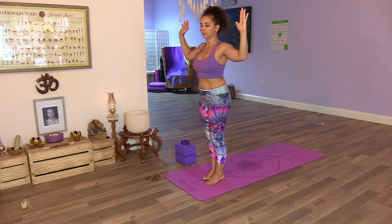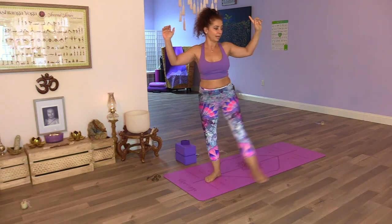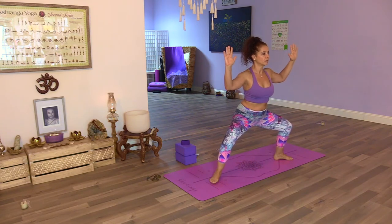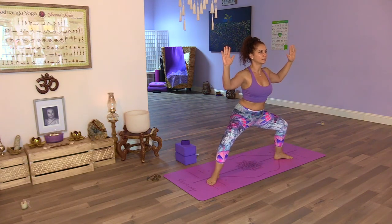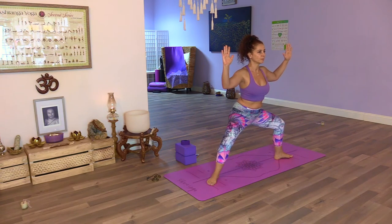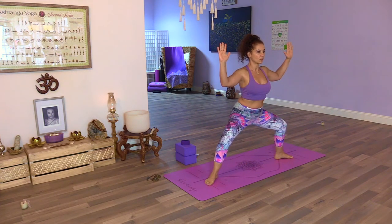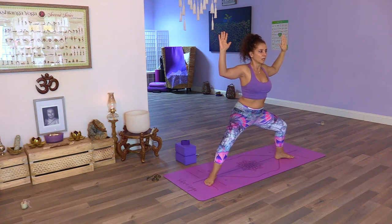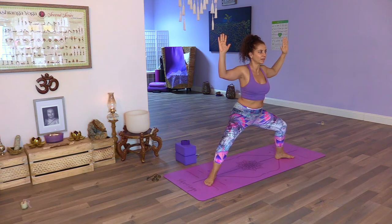Exhale, center. Inhale. Exhale, down and hold. One, two, three. Keep lifting those elbows parallel to the shoulders, opening the chest. Four, five. We're not going anywhere.